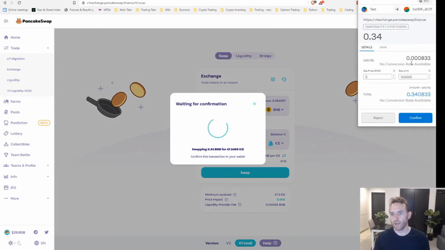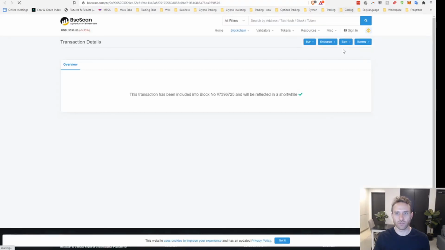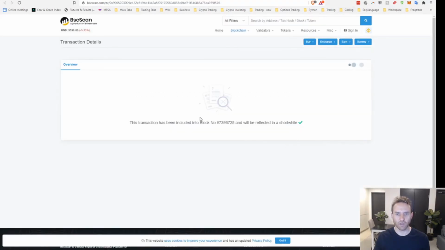So small gas fee. So you can see here that we had 0.015 left in our wallet. Well, this is 0.0008 for a transaction. So we've got plenty of room for more transactions after this. Click confirm, and it's going to lodge that transaction on the Binance Smart Chain network. And you can also view that transaction if you click here, although it's not showing up here just yet.